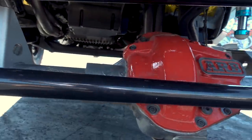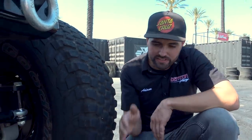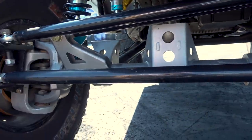Nice. Dude, one thing I noticed when you were pulling this off the trailer was how this pumpkin is clocked like this. Yeah, that's a Currie Enterprises 60 front axle, and then there's a matching Currie 70 in the rear. They angle the differentials to keep them out of the rocks when you're wheeling. It also gives you a little more clearance when you're cycling suspension because you don't have a differential that's vertical up and down. So we're able to bump it out a little bit lower. Nice. Is there any performance loss from that?